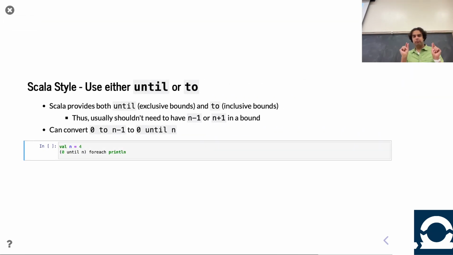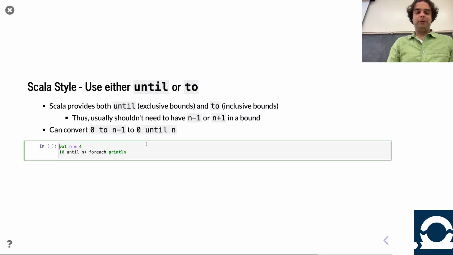Okay. Small point. Remember, I kind of keep pointing out, not Chisel, sorry, Scala has a zillion features. It's a rich language, not a minimal language, right? And so, for example, when it comes to bounds and ranges, it has until, which is exclusive, and to, which is inclusive, right? So, just a reminder, right?